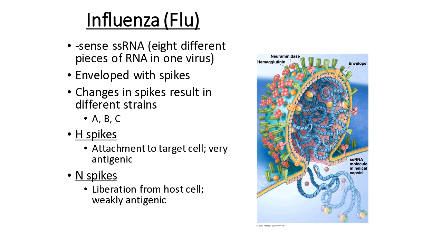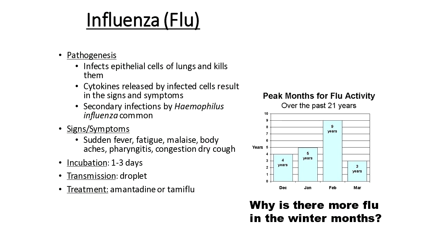All right. So it's usually spread through droplet transmission, and the bacteria is inhaled, and it infects a lot of the epithelial cells of the lungs and even kills them. A lot of inflammatory reaction happens, increase in mucus production, coughing, sneezing. But also, what's really unique about the flu is that when a person gets the flu, they have a very sudden onset of symptoms, mainly a sudden onset of fever, very sudden onset of fatigue. So much so that a person can be fine 1 minute, and then the next minute they have a lot of these symptoms.